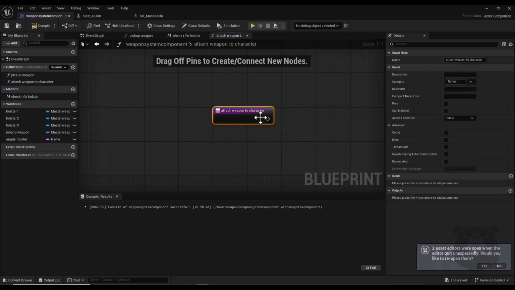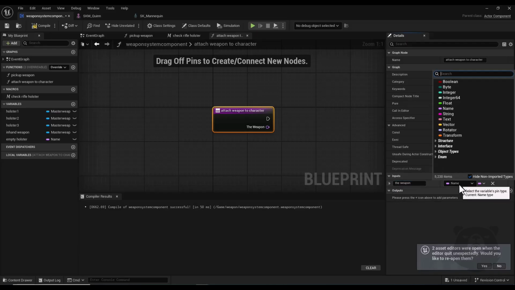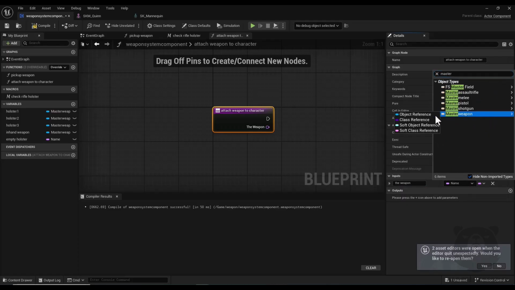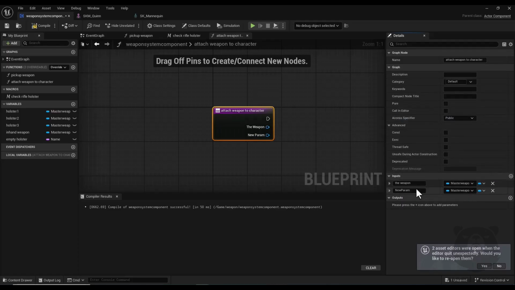Okay, I need two inputs. One is called weapon, in type of master weapon object reference, and another one named holster, in type of name.